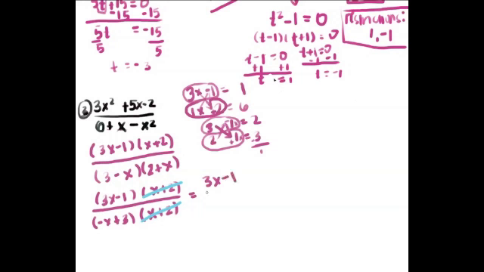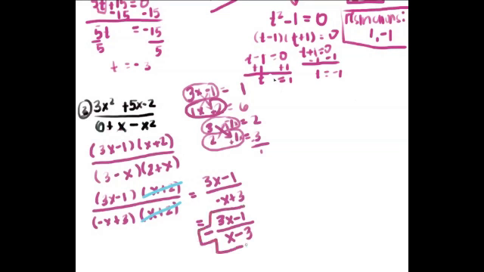3x minus 1 over negative x plus 3. Okay, and so what we could do here is we don't like having this negative x plus 3 out there, so what we would like to do is pull this negative out. The top part's okay, but for the bottom one, I don't like having negative x plus 3, so what we do is we pull a negative out and we put it in the middle, and what that does is it changes all the signs to everything on the bottom, and that's just a way to write it a little nicer.